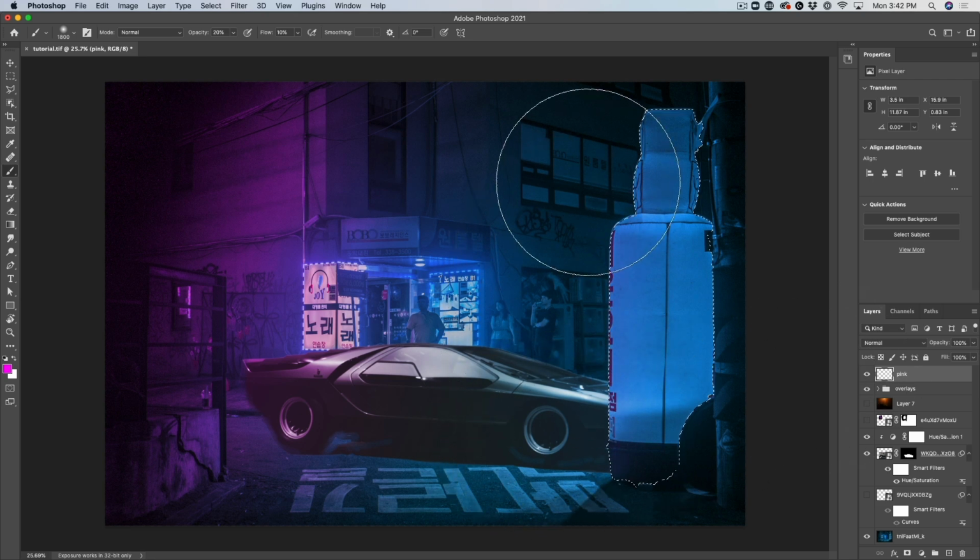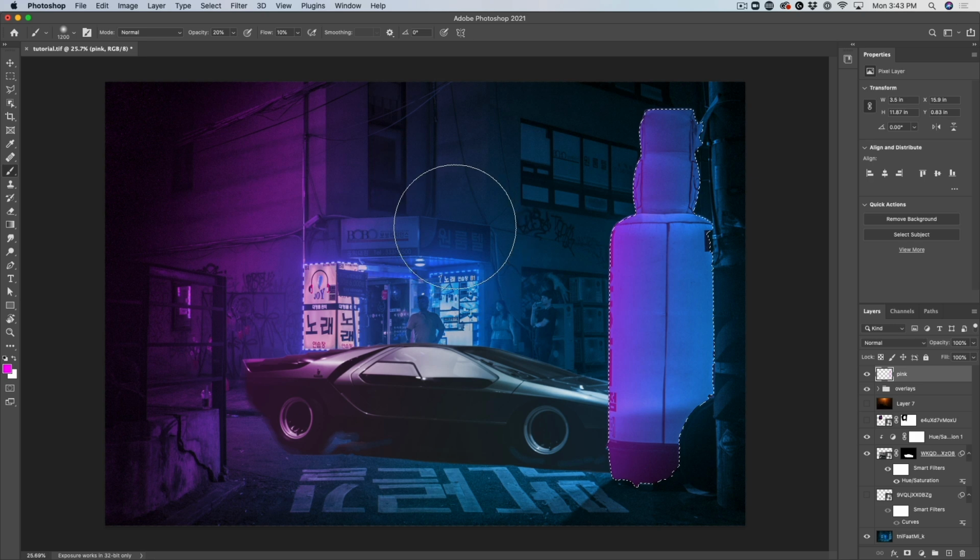So let's go there. There we go. Okay, so we're just going to start here and we're just going to go down. So you notice with that low flow and that low opacity, it's just slowly building up. And that's great. And now as I want to just kind of blend it, notice I'm moving that brush further away to the point it's not even over the area, but we're still getting a little bit of that light. And see how it starts to just kind of blend around there?